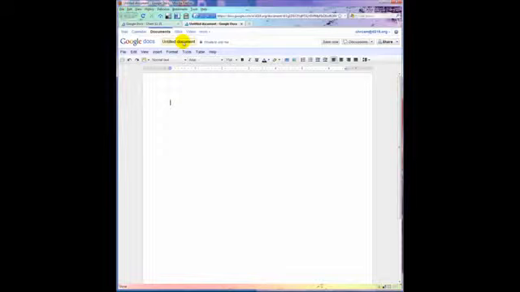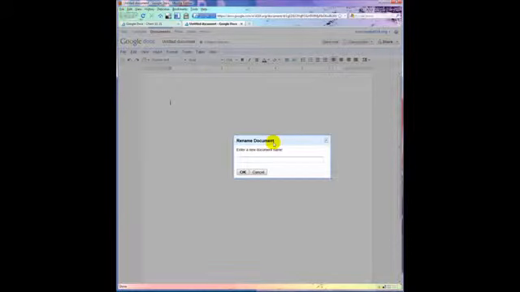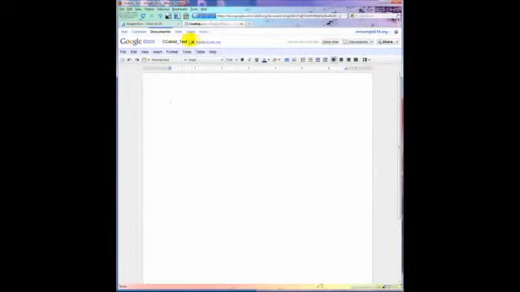The first thing you want to do when you're looking at this is to give this a name. Right now it says Untitled Document in the box directly next to Google Docs. We want to make sure we give it a descriptive name. If you click on the box, you will be able to rename your document. We're going to use the naming system: the first letter of your first name followed by your entire last name, underscore, and then a descriptive title of what this document will be about. I'll call mine Test because I'm just doing it as a test. Once I click OK, you can see that I now have a new name for my document, and it's descriptive.